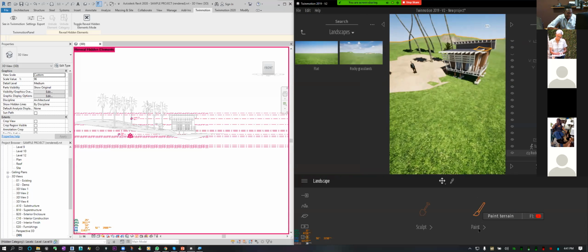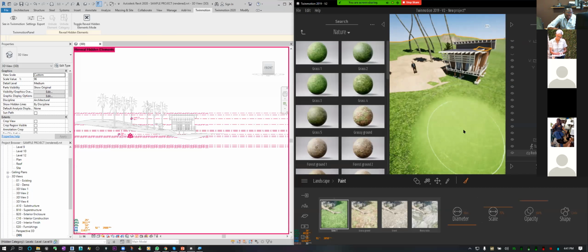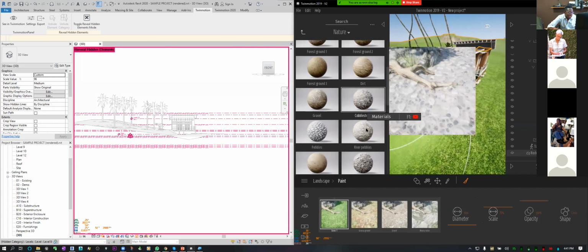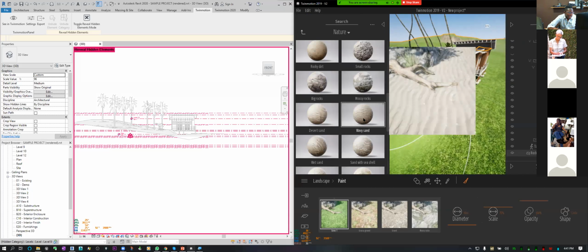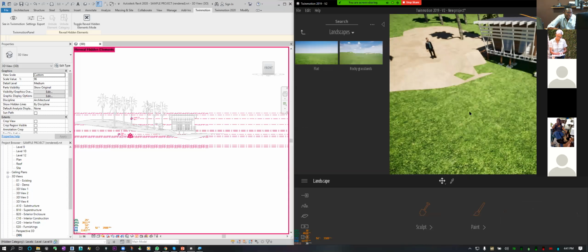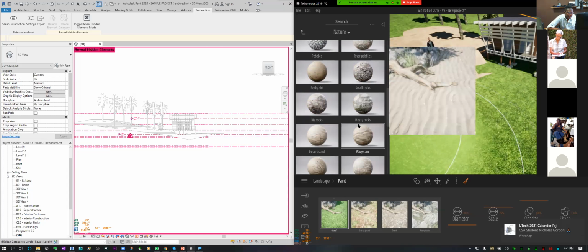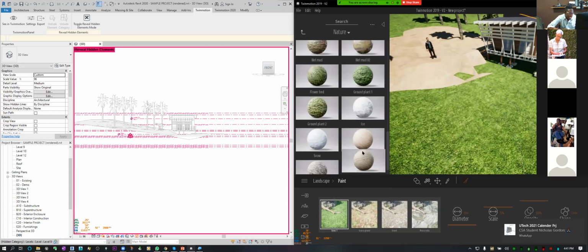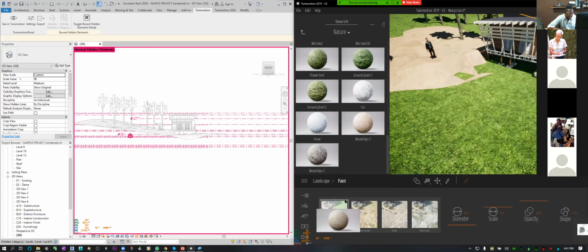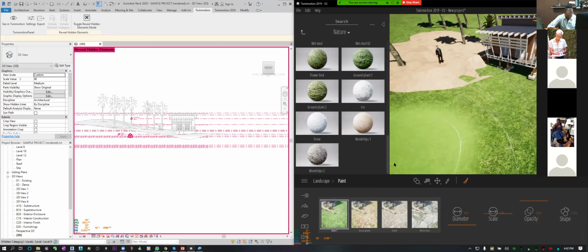So I'm going to go to paint. Then I'm going to choose a material like sand, maybe. When you choose it, just give it a little while to load. There we go. Let me close this. Did I not choose that? Oh, sorry. I didn't drag it down to the bottom. I'm going to choose sand. Drag it and add it to one of those.